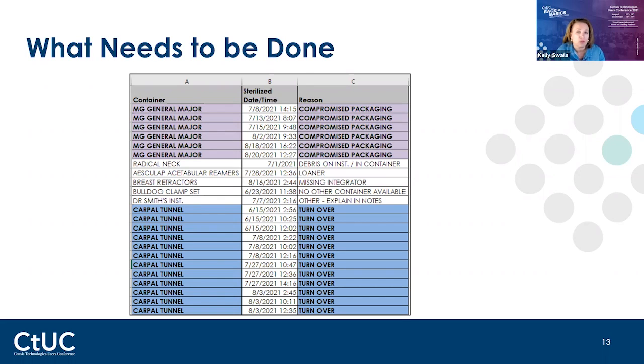So when I look at this carpal tunnel one, right there, that would be a red flag for Joint Commission. So they look at your IUSS report, and one, if you're not recording it, you don't have a report to show them, you're probably going to be having a conversation with them. So if you are, you need to have that report. They're going to look at this and say, okay, what's going on here? All right, it looks like I can see where you don't have enough instrumentation because you're having to IUSS sets 3 times on this given day. So that would be a surgeon has a block, or just whenever that surgeon comes in and gets a whole day.